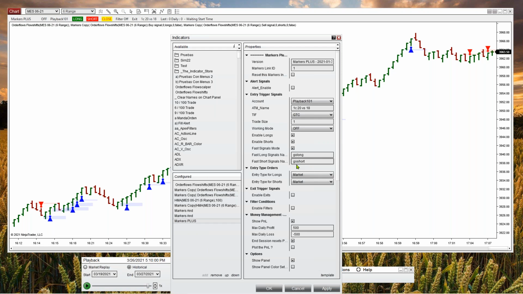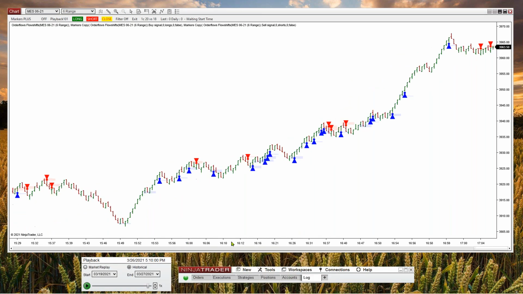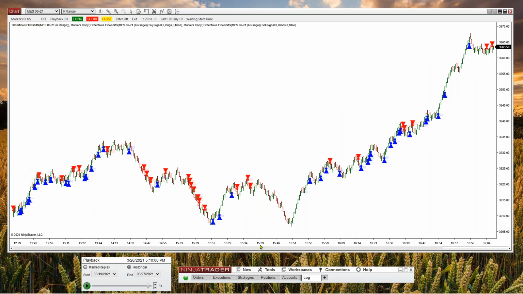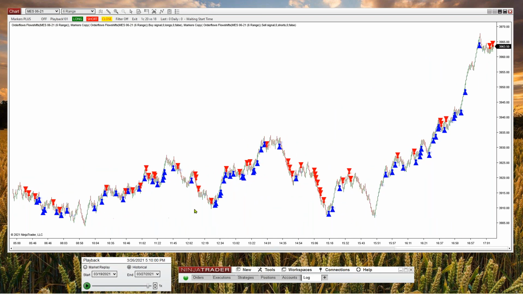It can't be simpler. Now let me show you something more complicated. Let's say I want to filter those signals, because we have a lot of signals for one day. We can filter from markers, so the signals painted by markers are filtered with this option.